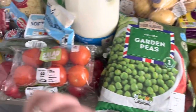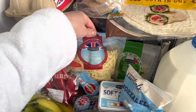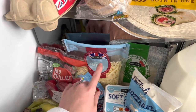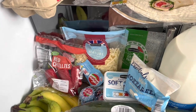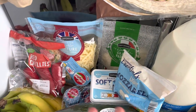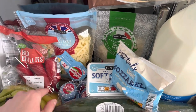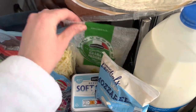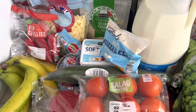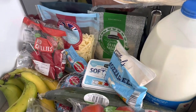We've got onions and a sweet potato — those are more for Steve's lunches. Got a pack of grated light cheddar; I think they only do the light cheddar in grated rather than a block. I do like cheese but it's so fattening, so I've been going for the lighter version because there are just a lot fewer calories in it. I've got some grated parmesan as well — tonight we're having a lean mince spaghetti bolognese, a healthy version for all of us including the boys.